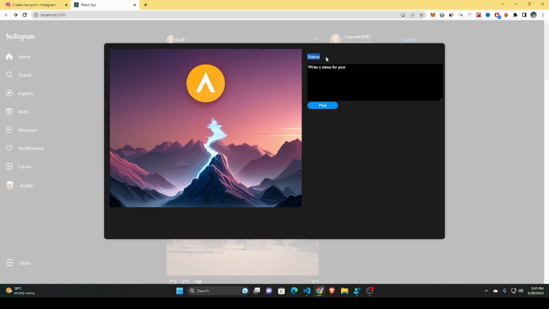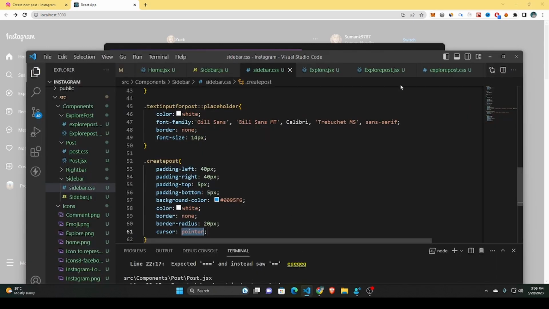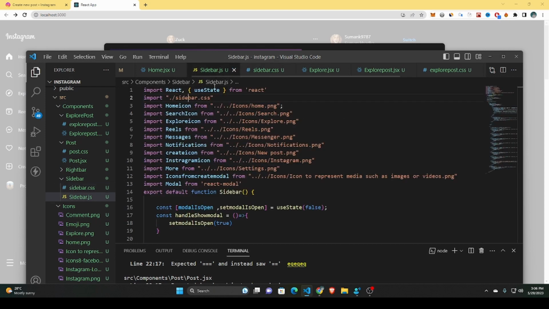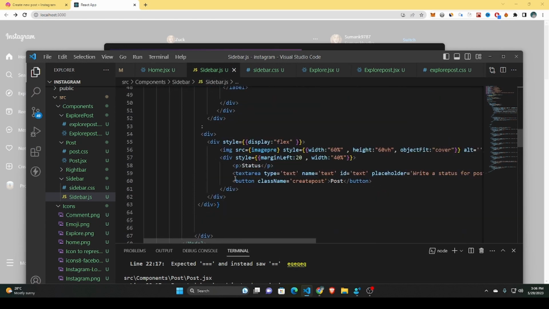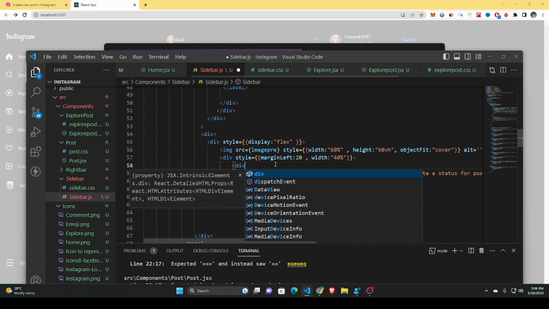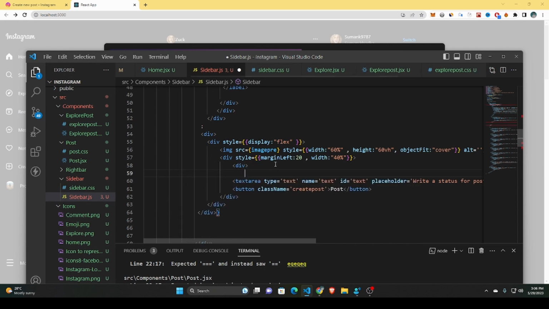So here, instead of status, what I'm going to do is add a profile name. Okay, so let's go back in our sidebar, and let's find our, yeah. So instead of this status, I'm going to write a div. Let's create a div. Okay.